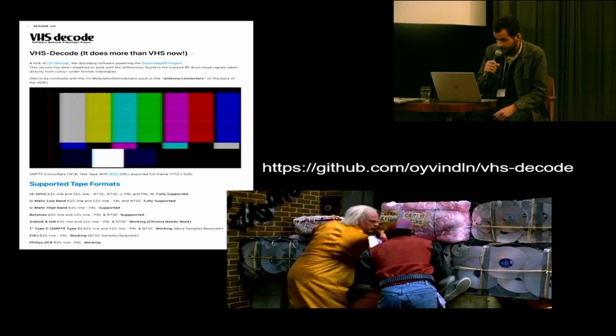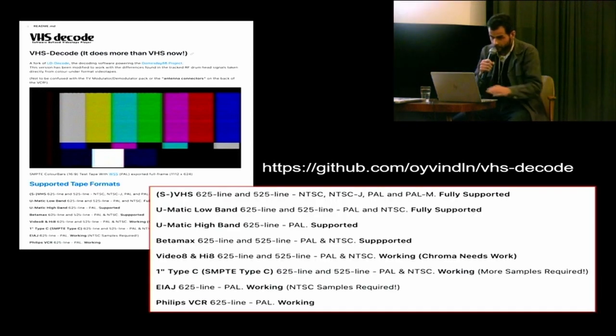Also, this whole project is not limited to laserdisc, but applies to practically all frequency modulated signals with a fork of LD decode called VHS decode, which is not limited to VHS only, as can be seen from the GitHub wiki on the project, where tape formats such as U-matic, Betamax, or open reel formats, to name a few, are also mentioned.